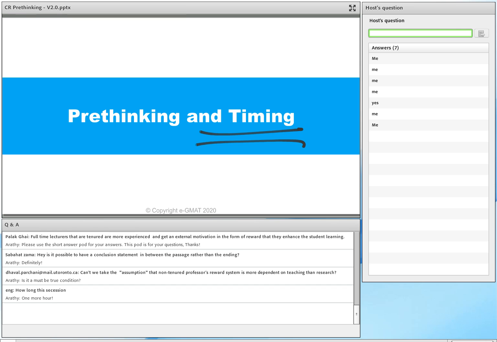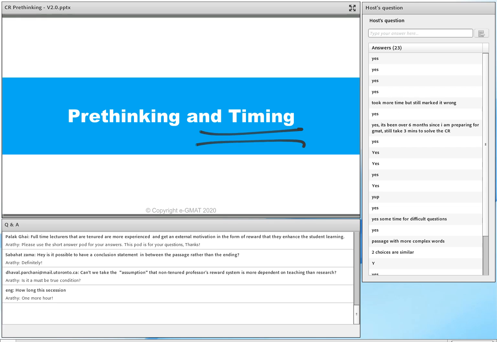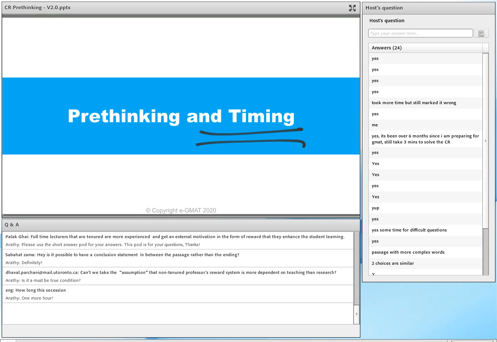When that happens, another thing that also happens, right? You're doing back and forth between the question stem and the answer choices. When after 3 minutes you're still not sure, don't you also do back and forth between the question stem and the answer choices? You're reading the question stem again and again and again. What is that a symptom of? The outcome is greater time, but what is that a symptom of?